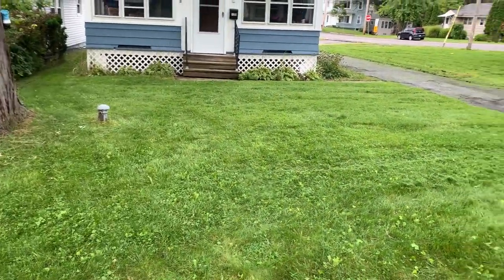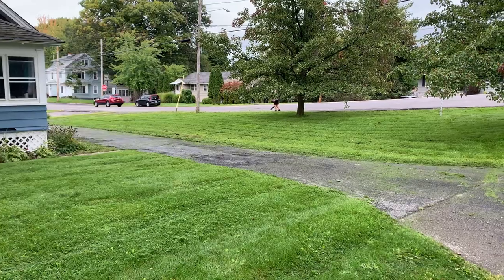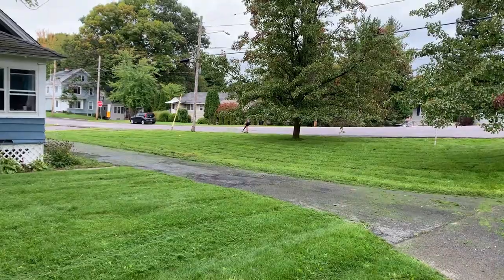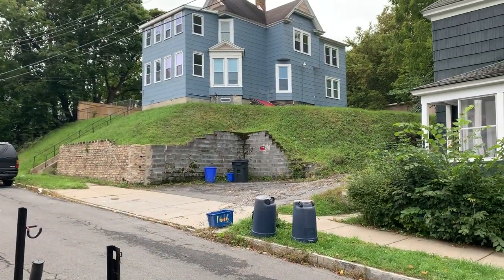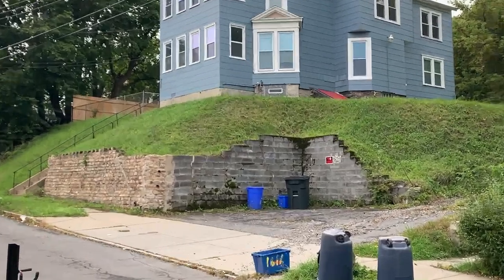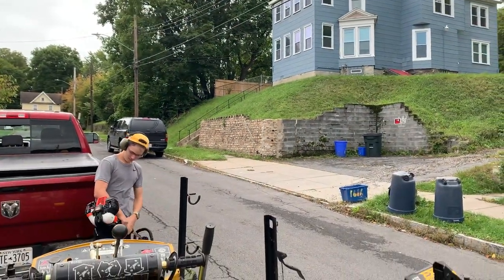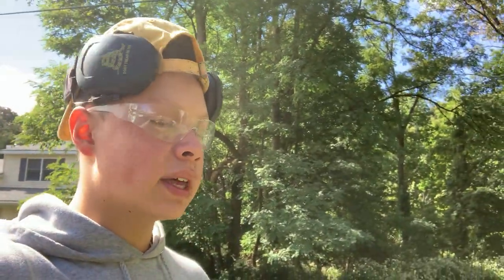This was a $35 job. You guys saw I had to go over that one strip of the lawn like three times. I probably could have gone over a fourth time to really get it fancied up, but we really don't have time to be going over people's lawns four or five times. It's 11 o'clock and we just showed up for the next property. Do you see this hill? You might have seen it on my Instagram. We charge $140 the first time — it was so long. We're going to be here for like 45 minutes.